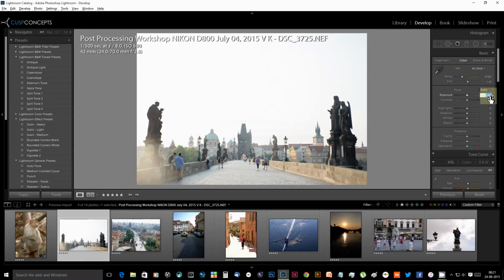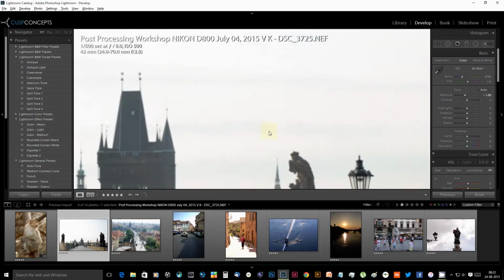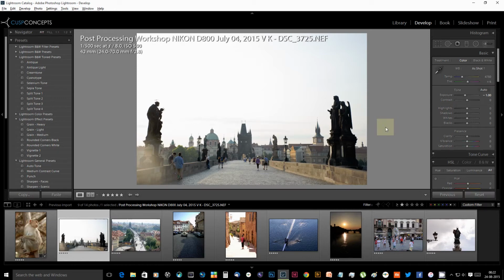All right, first let's see how it looks with reduced exposure. Okay, this looks pretty natural. Ooh, I can see some sky, some kind of clouds over there. Awesome. Okay, let's reduce the highlights a little. You can immediately make out the clouds and things like that in the sky.